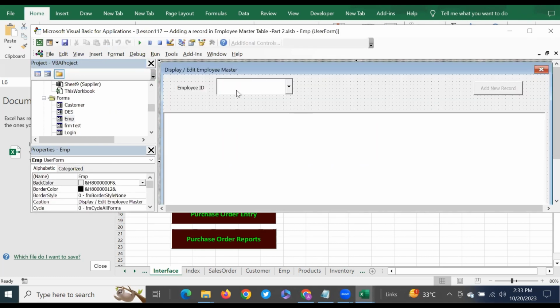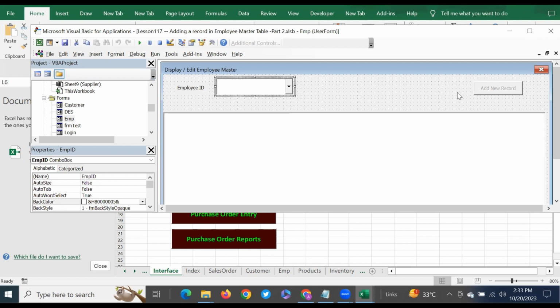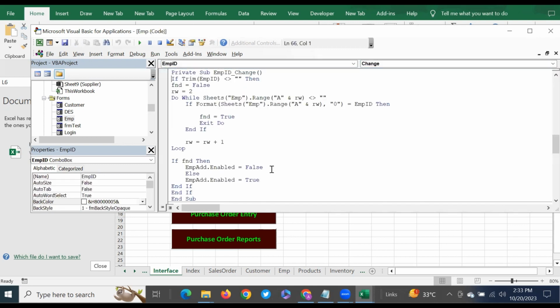In this form, when you click something, it checks whether it should enable or disable the add new record button. If the code which you enter is found, then it remains false, meaning the button remains disabled. As soon as you enter anything which is not found in the employee table, it will enable it. It means you want to add a new record.